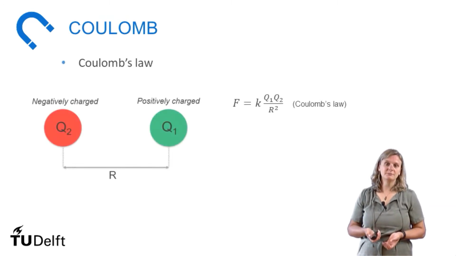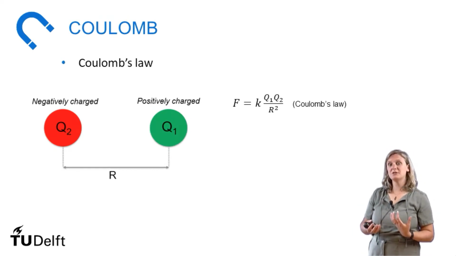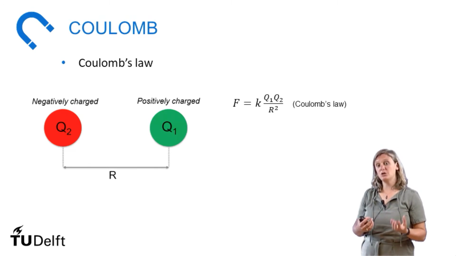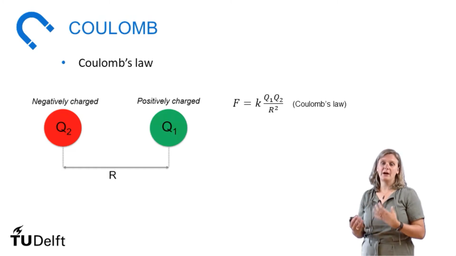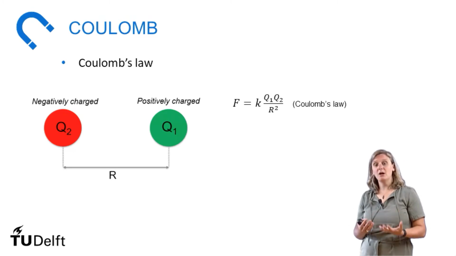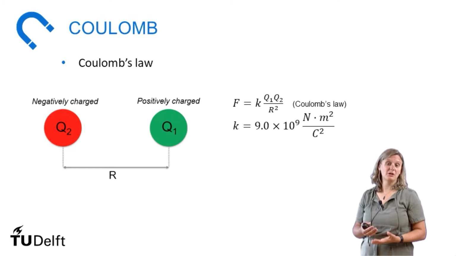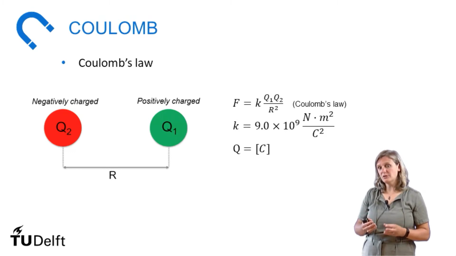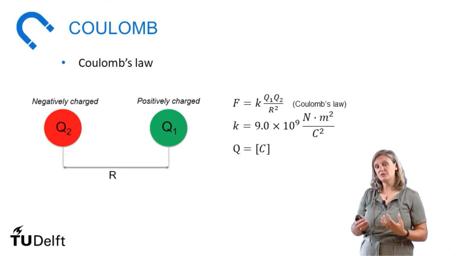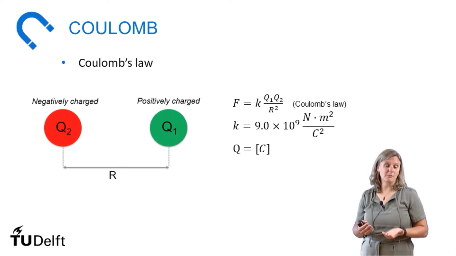So what did he find? What he found was the very famous Coulomb's law. What Coulomb's law tells us is that the force of one charge Q1 on another charge Q2 scales as Q1 times Q2 divided by the distance between them squared, multiplied by a constant K. To recognize Coulomb for his beautiful law, this law was named after him, but also the constant K is what we call Coulomb's constant. And we also say that the unit of charge Q is the coulomb. So we have Coulomb's law, the unit of charge is the coulomb, and K is Coulomb's constant.